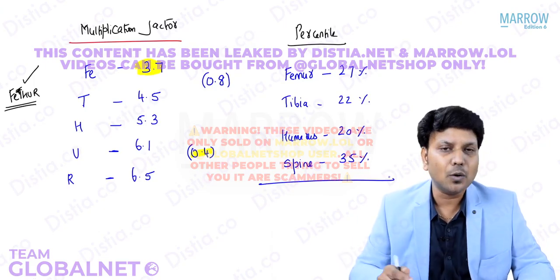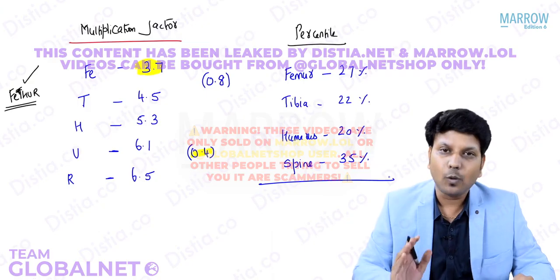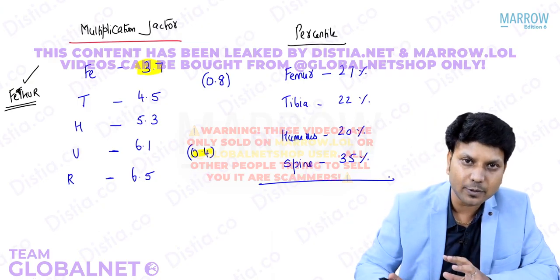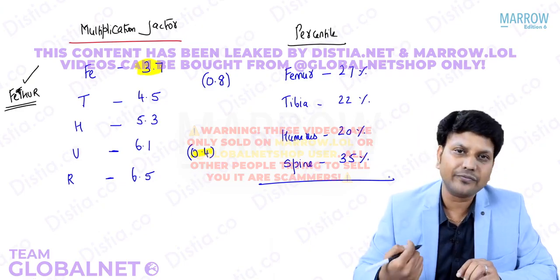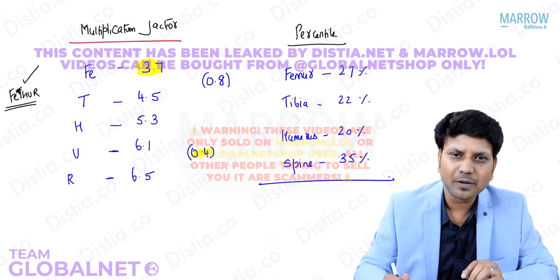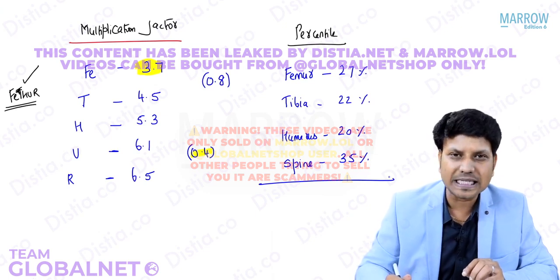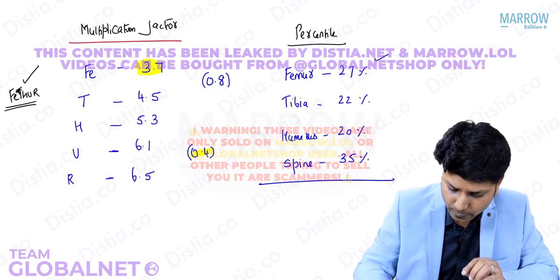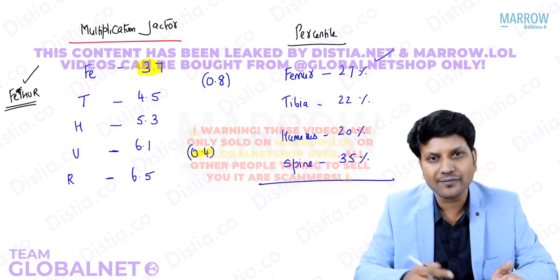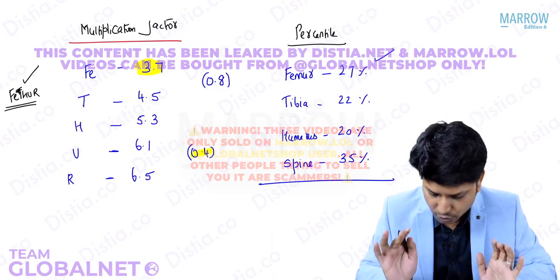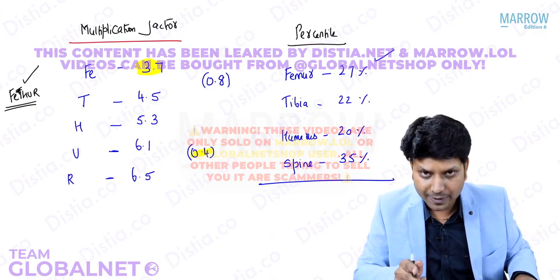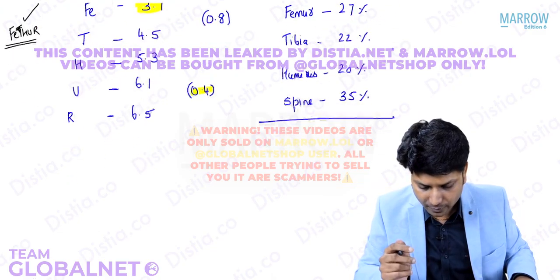Okay, so now it becomes a little more simple. What you have to remember? Femur 27%, humerus 20%, tibia 22%. So if they give you the femoral length as this many centimeters, what is the entire height, stature of the person? You can use this 27% and easily find out the stature of the person. You don't have to remember the multiplication factor also. Okay, so that is what you need to remember with regard to the multiplication factor and the percentile formula, right?